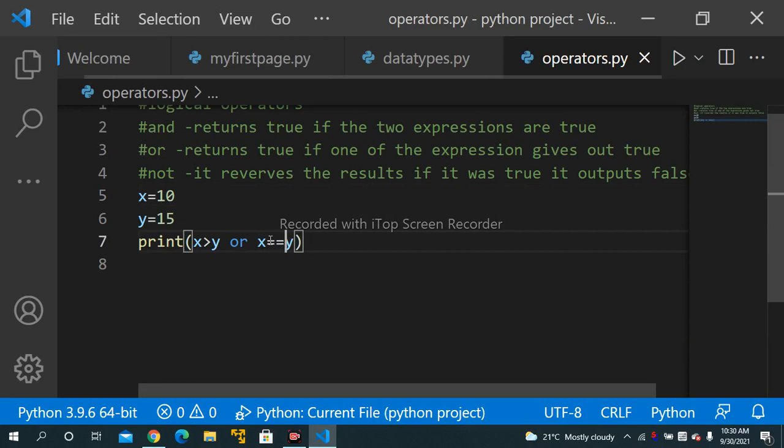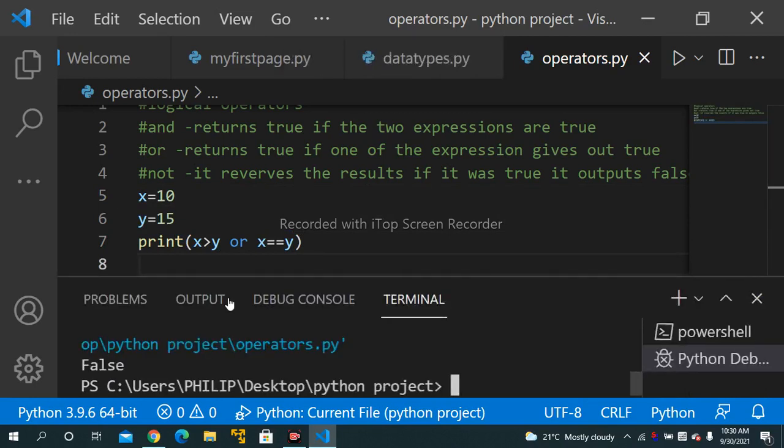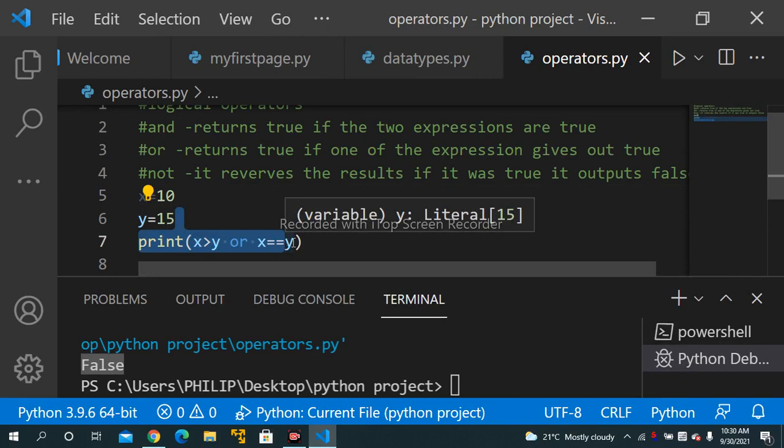You see, this one is not equal to this one, and this one is not greater than. So this expression is wrong, and also this expression is wrong. Let's see the result. It outputs false because both expressions are wrong. None of the expressions is true.